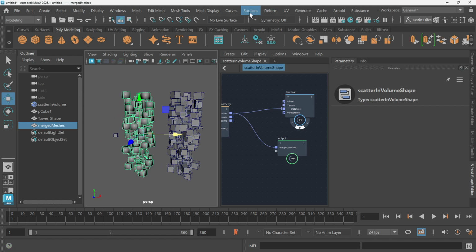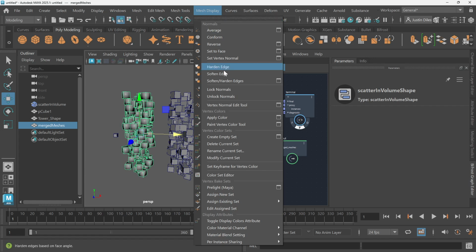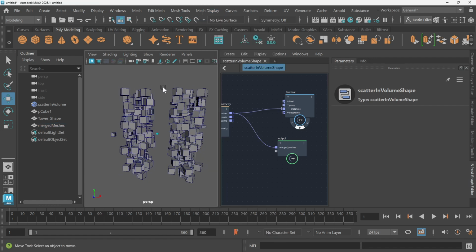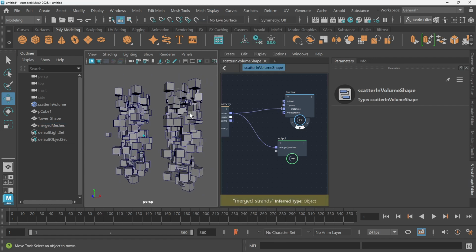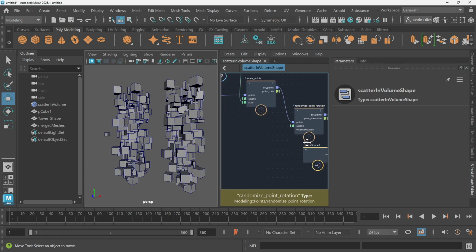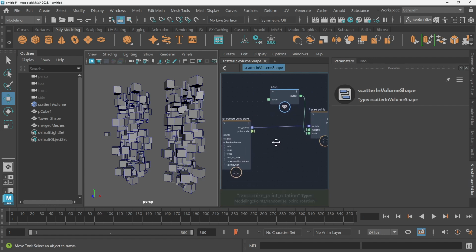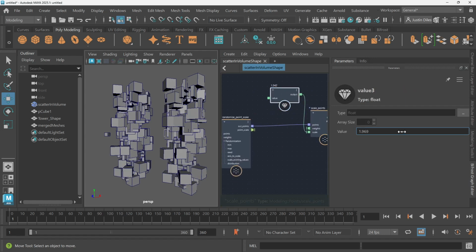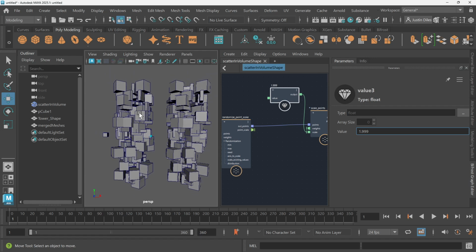It's always a good idea to mesh display harden the edges so that it matches what we're seeing coming out of Bifrost. And then by default, this will have a live link to Bifrost. So if I start changing the scale here, my merged meshes in the modeling viewport will change.